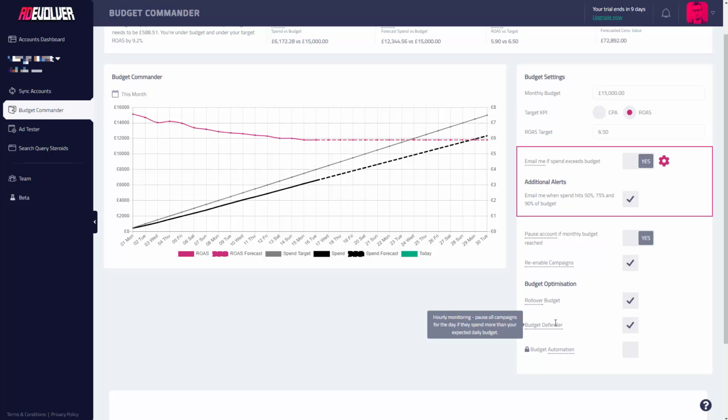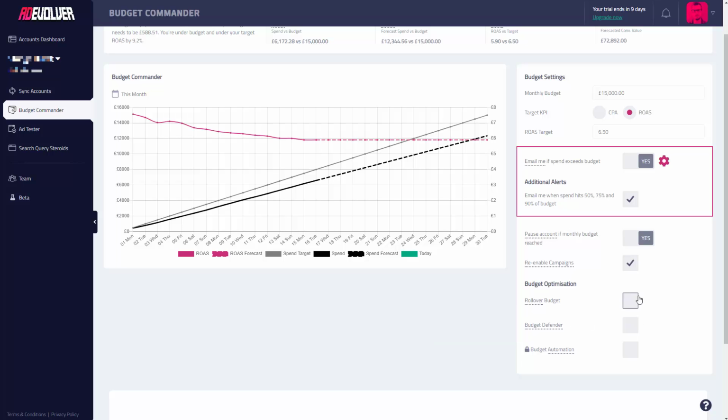Now, Budget Defender is an automation that understands and predicts where your spend should be for the day. So if you have an account that's particularly choppy and can spend too much on some days, or is running away with spend, for example, you might have a few display campaigns that get a bit aggressive and Google's spending 2 or 3 or even 5 times your daily budget, which it can do, and you want to control that instead of having to keep chipping away at your budgets, then you can set the Budget Defender to cap that level of spend. So if your expected spend for the day is 100, and come 6 p.m. in the evening, Google is trying to spend 120, we will pause those campaigns.